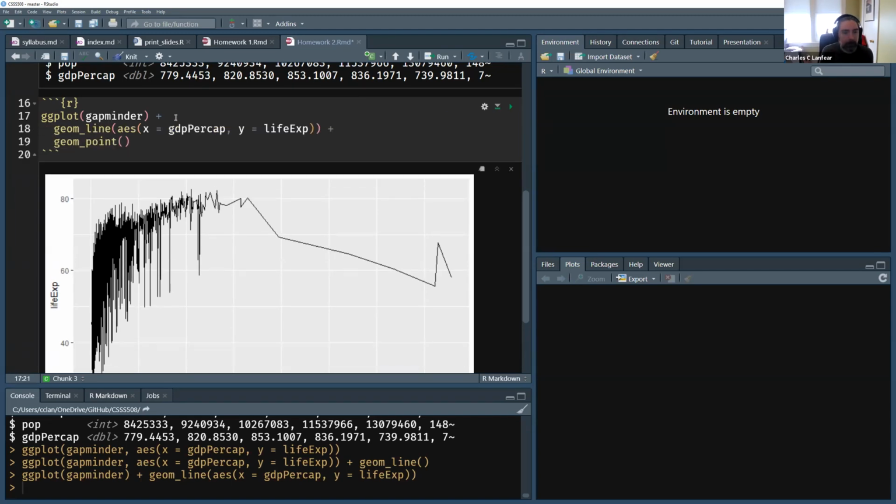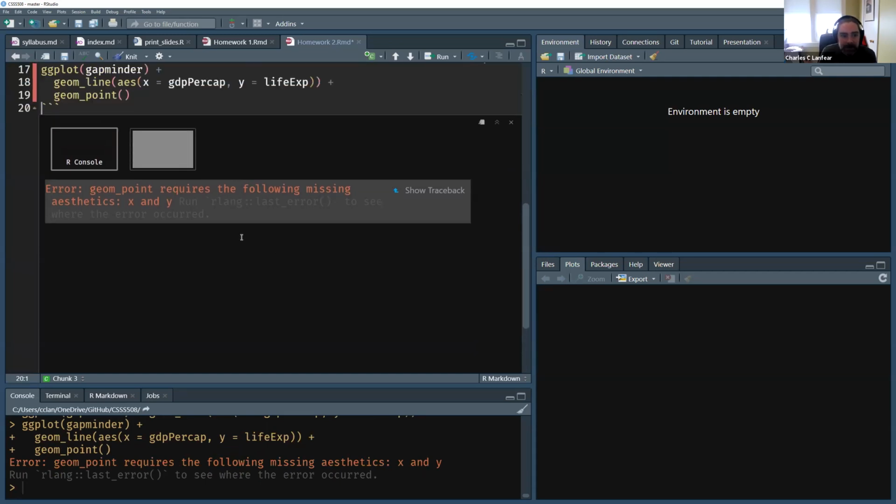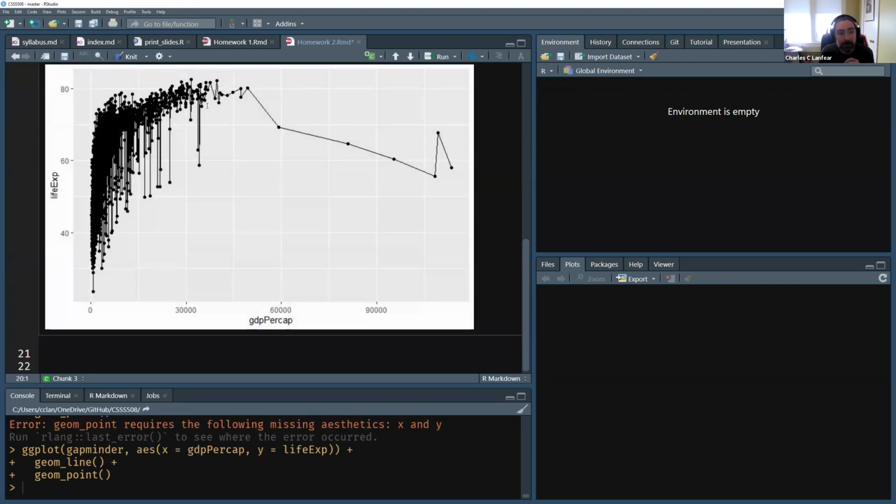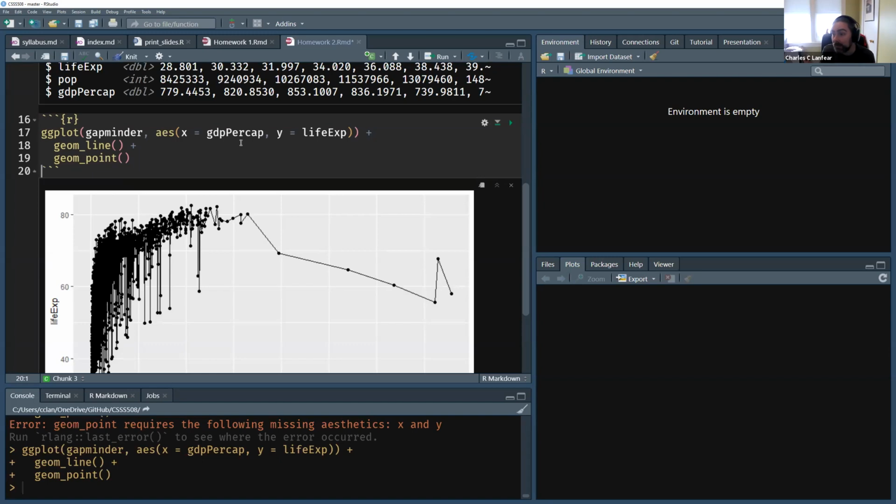Geom point, it's going to get angry at me. It's going to say geom point requires the following missing aesthetics. It requires x and it requires y, because it doesn't know where to find these aesthetics because I've put them only in geom_line. If, however, I put them up here in the first call, both geom_line and geom_point can access them.